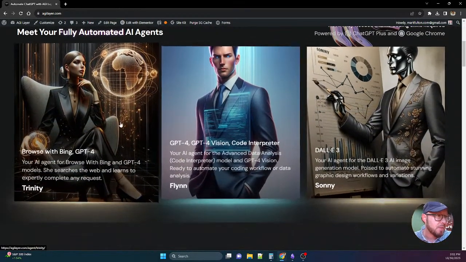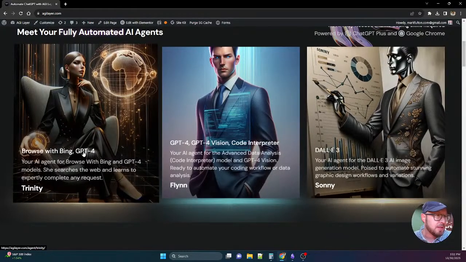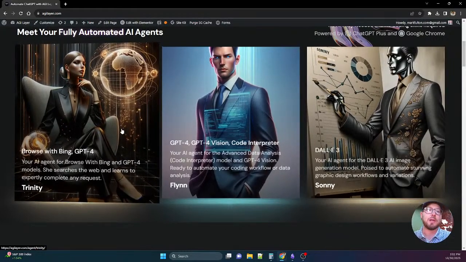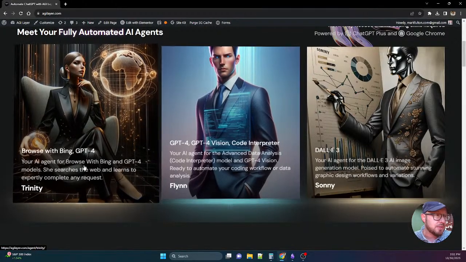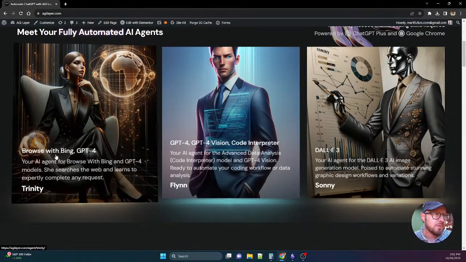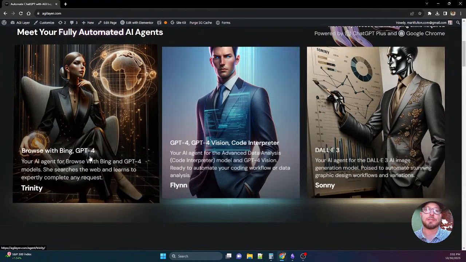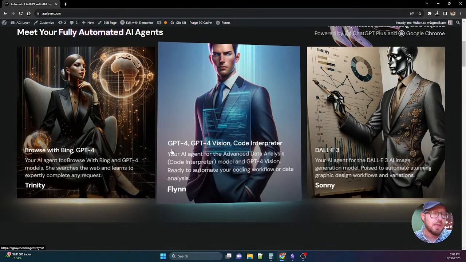We have three main agents that work with different models. They're customized in a way that allows you to get better results, for example, Browse with Bing. This agent is set up in a way where it will go and research for you, search the web, and learn, gather data, and then perform whatever request you have for ChatGPT.